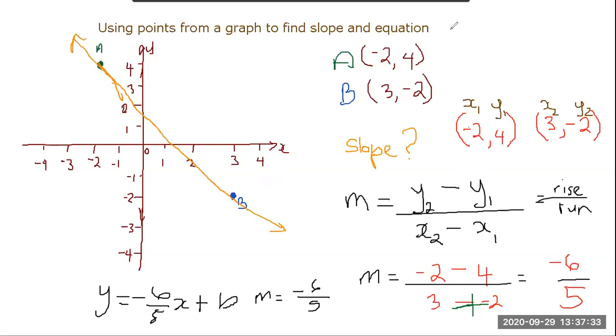All right, but I want to introduce the slope formula to us, which is y2 minus y1 divided by x2 minus x1. All right, I took my 2 points and I labeled them x1, y1. And then my other point, I said x2, y2. And then I just put in the formula and I found the slope.